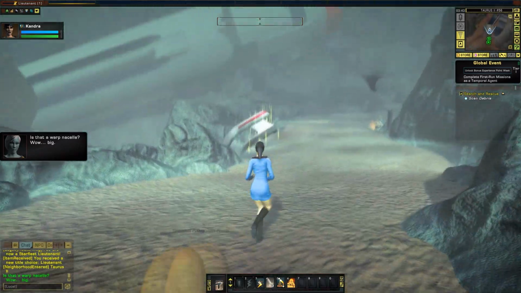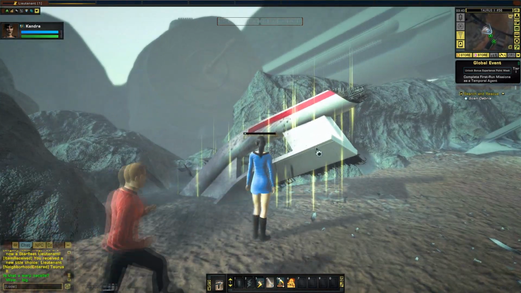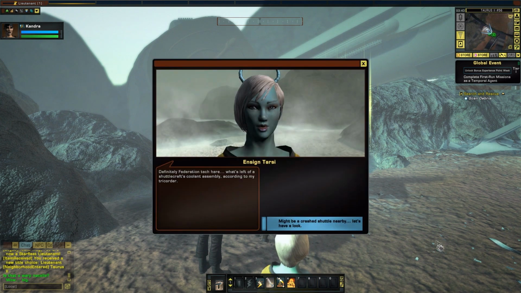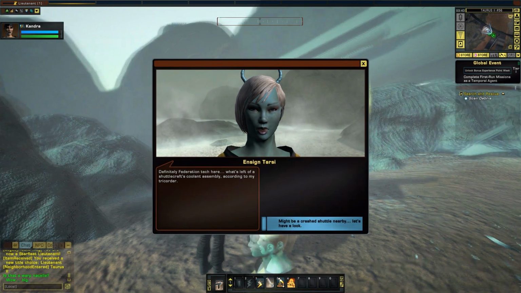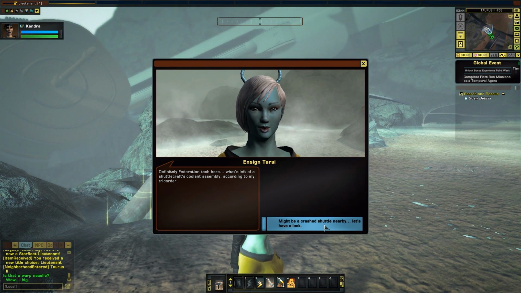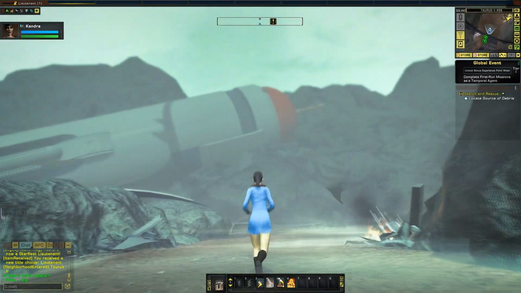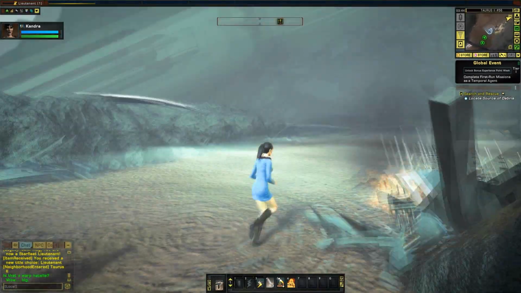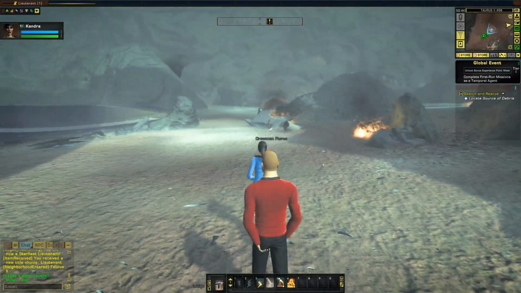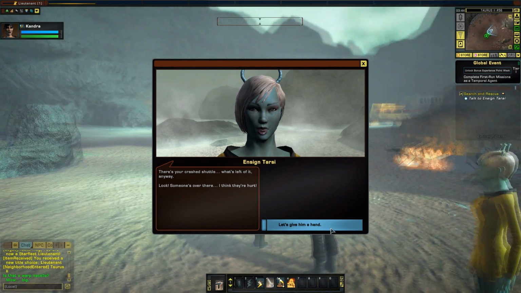Haven't you ever been on the outside of a starship before? That's pretty neat, though. Definitely Federation tech here. Yeah. What's left of a shuttlecraft's coolant assembly, according to my tricorder. That is pretty badass. Alright. What did I just... I feel like something popped up like it needed... There's your crashed shuttle. What's left of it anyway.